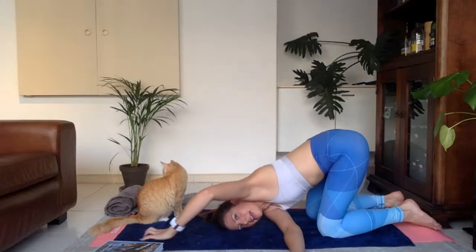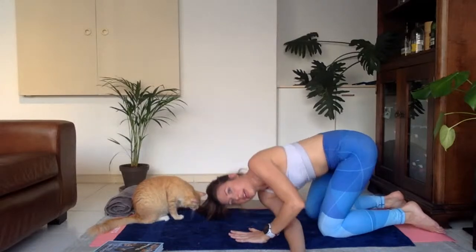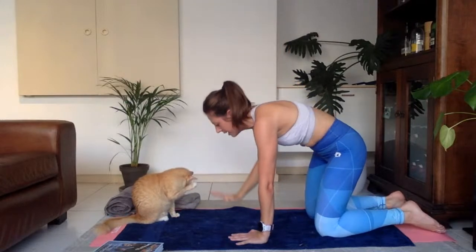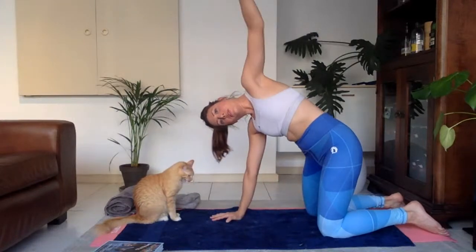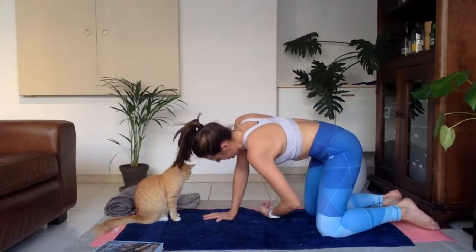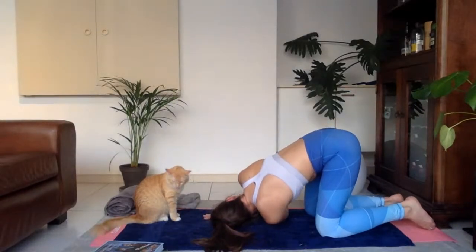On your next exhale, begin to walk that left hand back to beneath the shoulder. As you inhale, you press into that hand, lifting the right hand up towards the ceiling. Exhale to place the right hand down. Inhale now as we lift the left hand up towards the ceiling. Exhale to thread the needle on the opposite side, bringing that hand between the right arm and the thigh, and then placing the left temple on the mat.